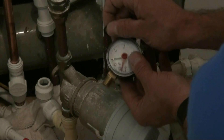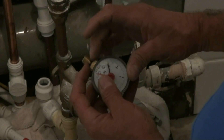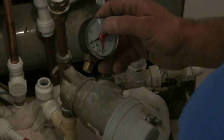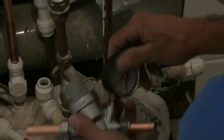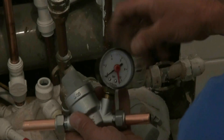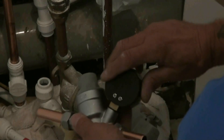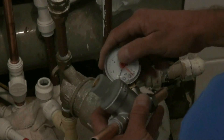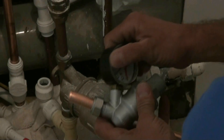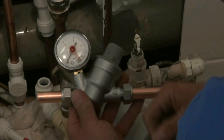Before we fit the gauge we're going to insert the little rubber O-ring to stop that leaking when we turn the water on. Then that gauge is screwed into the body of the PRV. There's only one place the gauge can go, so don't worry, but do check your manufacturer's instructions. Tighten it up and make sure the face is visible when the PRV is installed. Because of the water flow arrow, the water is going to go up from the right angle bend, so we need to see the gauge facing us.